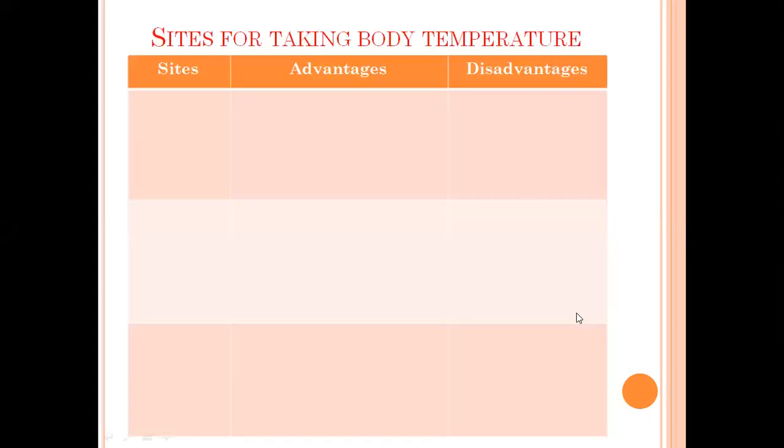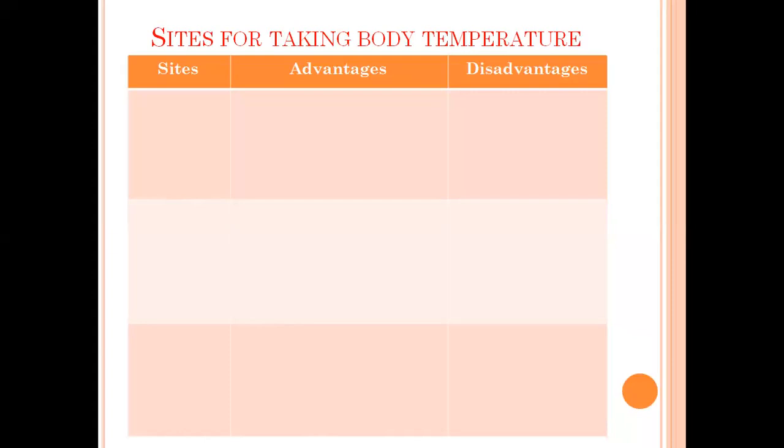Yes, ma'am. Okay. So now you tell me, what are the sites of body temperature? Where are the areas that you can take your body temperature? Quick. Mouth, axilla, rectum, and even your forehead, right? Okay, rectal, oral, axillary, tympanic. Tympanic also, you forgot tympanic, the one which comes in your ear.